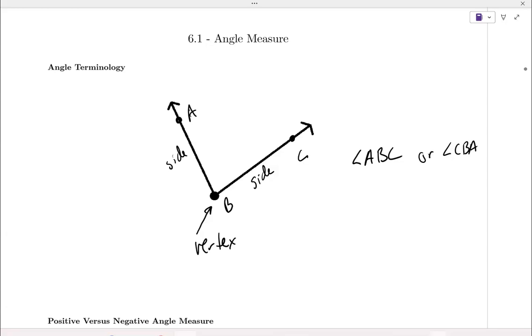So we want to start defining functions. Well, remember, functions take an input and get an output. Those inputs and outputs are typically numbers. So from our perspective, we need to start putting numbers in with our angles. We need to start getting some numbers in there. To help us with that, we need to start talking about what we refer to as measures of angles.